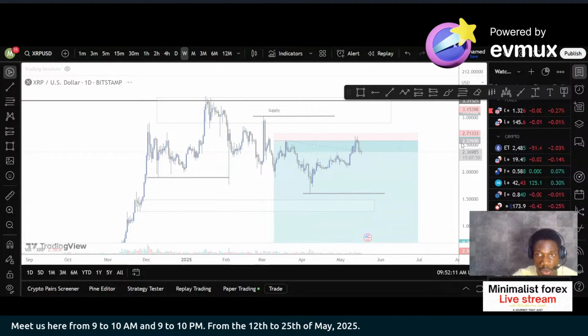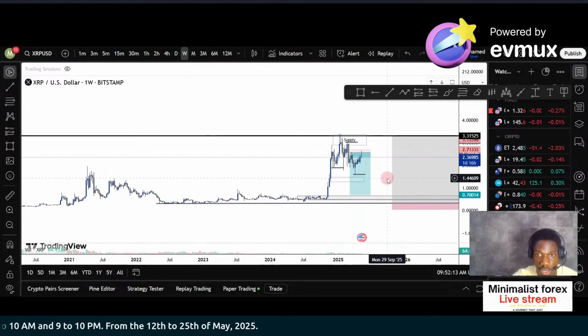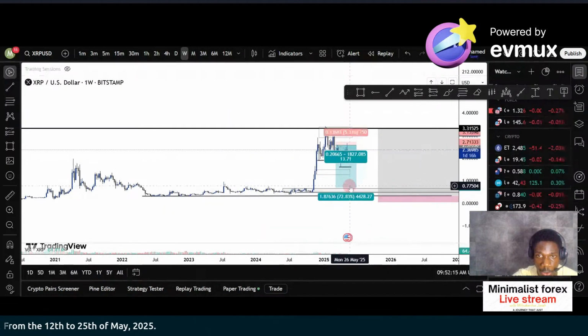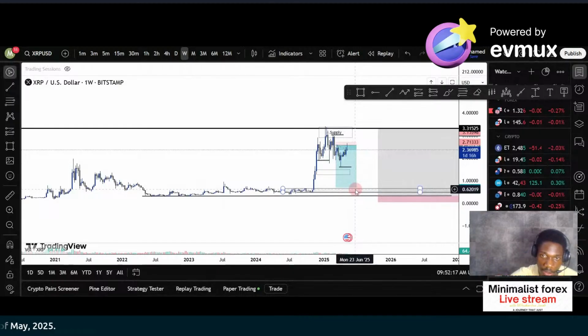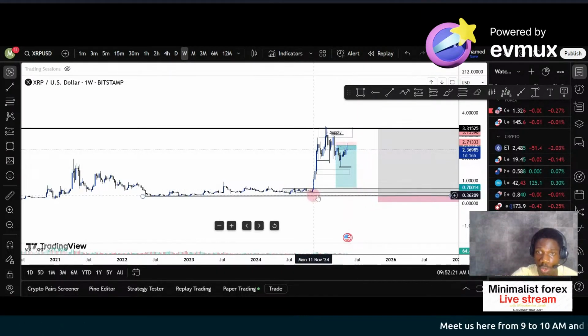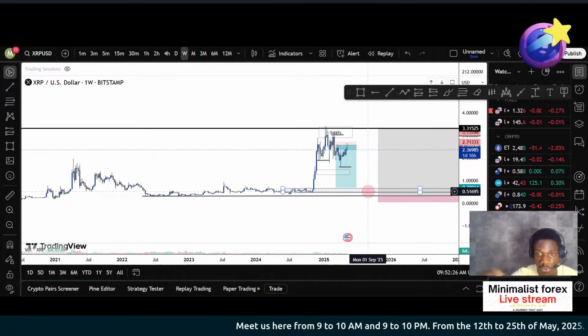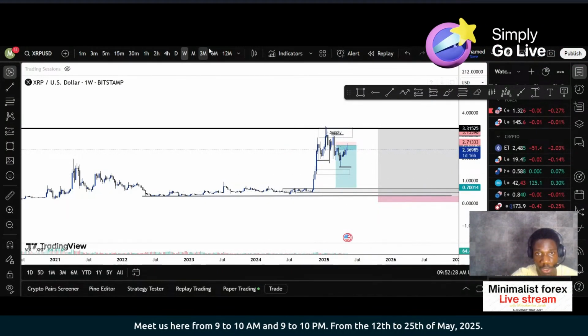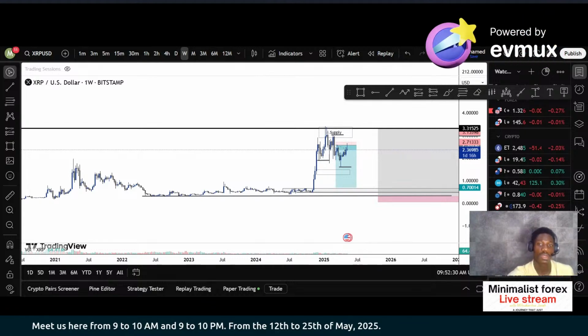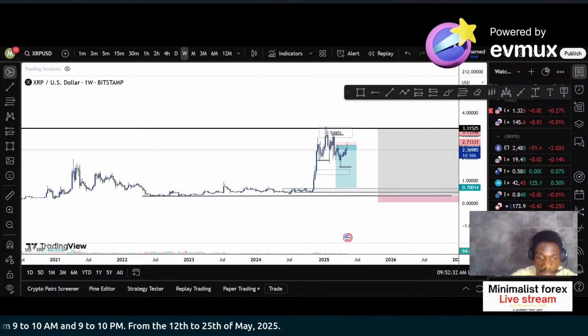Remembering that you are in a pullback phase. Okay, so until the market has gotten to this bottom, you're going to be taking sells, a bunch of sells, until the market gets to this point. When it gets to this point, you now wait for it to sweep liquidity and then start looking for structure to shift bullish before you start taking buy positions. So that's just how you correlate time frames, candlesticks, market structure, and all of the things we've been talking about.